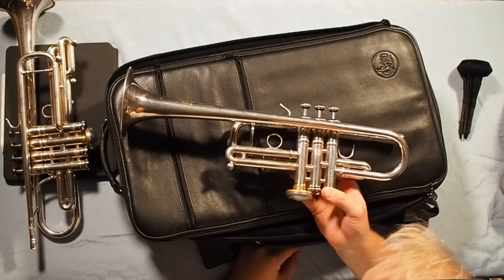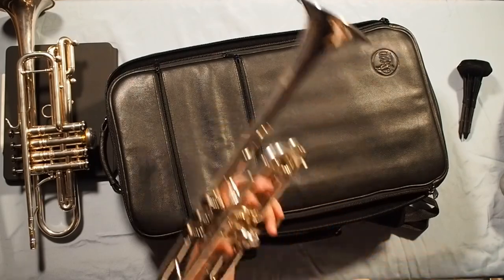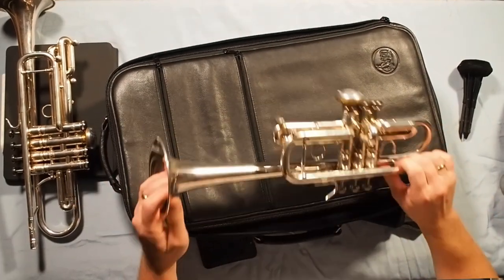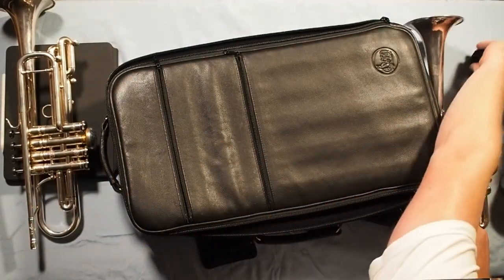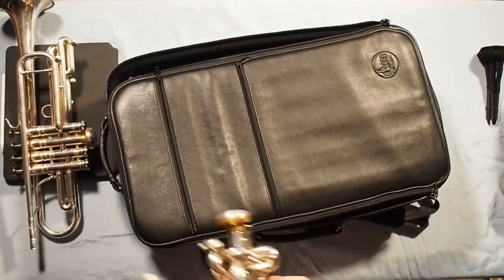23 Bell Flex Bell. I've been playing this one for a couple of years, about 4 years now, I think. Love this trumpet. This was the trumpet that made me decide to change all of my instruments to Stomvi. Love this trumpet. So, put that one down here. Now, as you'll notice, the way that I packed this bag is really important. Underneath the bell, I'll show you how I did it.